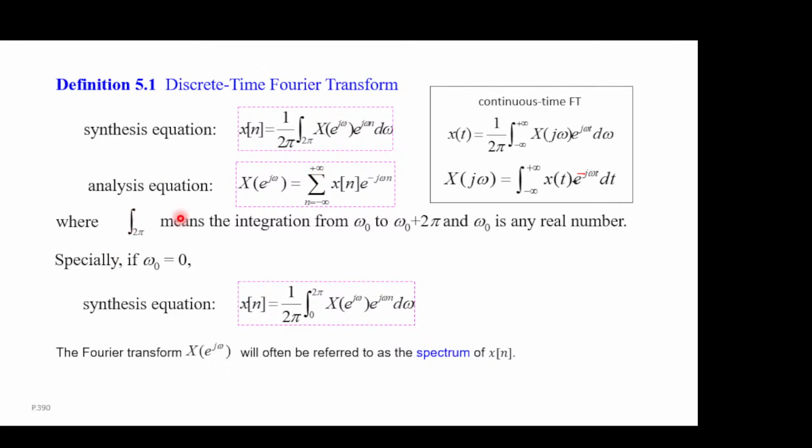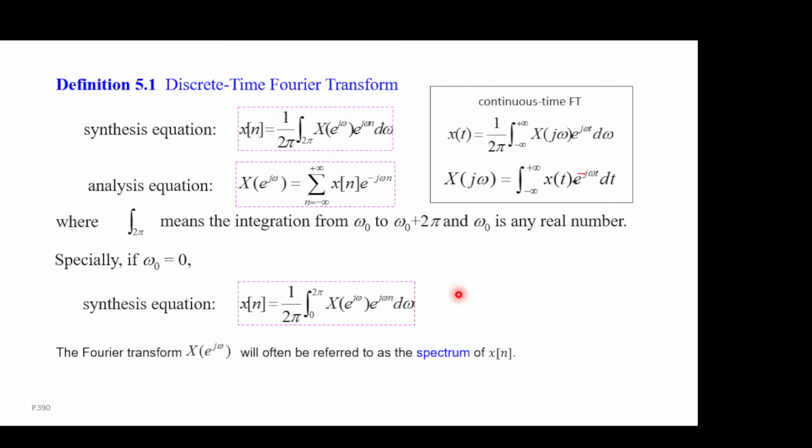And now here we explain more notation. Just as before, this integration over 2 pi means we are integrating over a 2 pi period. It's periodic, so you can pick any interval, but the best ones are either from 0 to 2 pi or from minus pi to pi, usually, because small numbers are easier. So say if you integrate from 0, then you go to 2 pi.